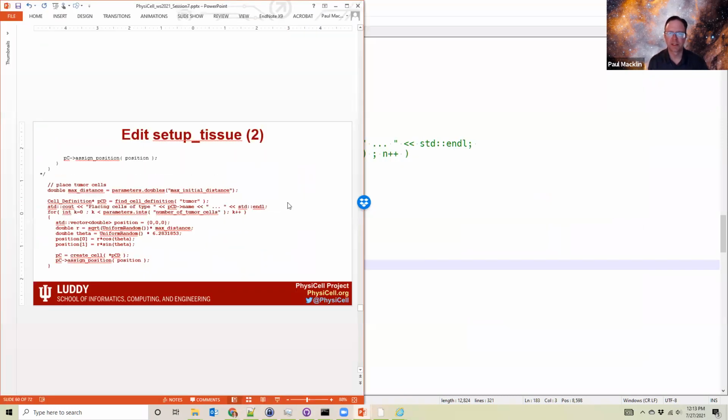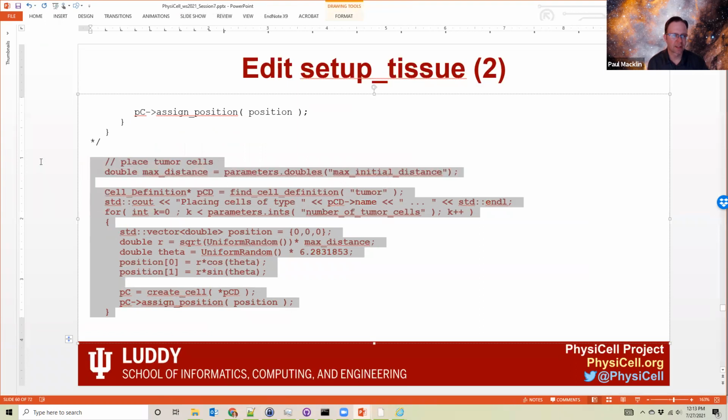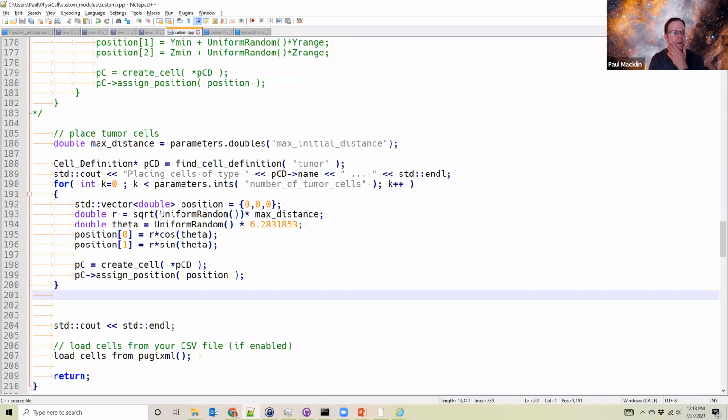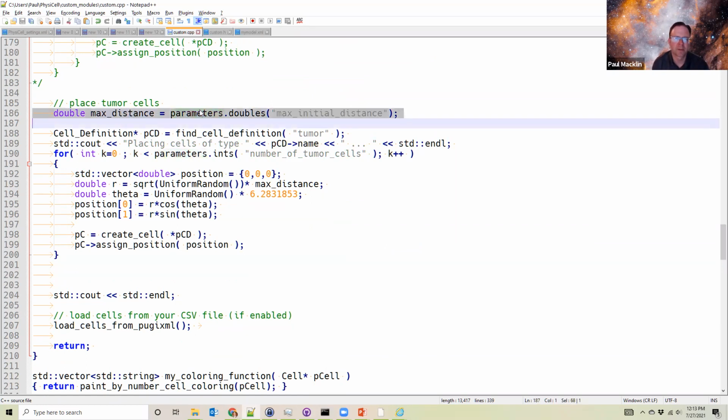So the next line here, I'm going to make this bigger now, I'm going to write my own little chunk of code. I'm going to copy paste it, and then explain what's going on. I'm going to query from my parameter file. Those all get dumped into a data structure called parameters, with parameters.ints, parameters.doubles, parameters.bools, and parameters.strings, and you can query them based upon their type.